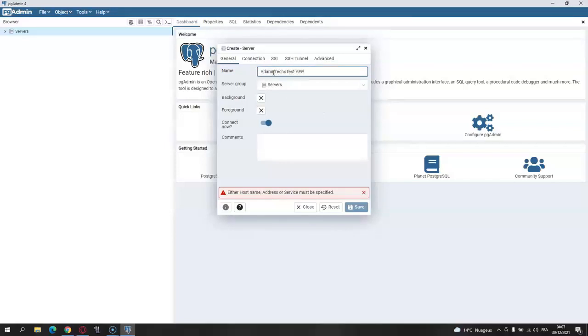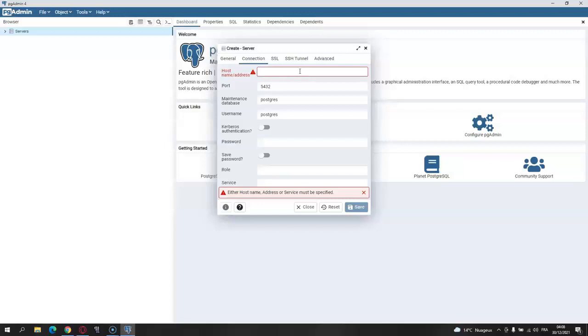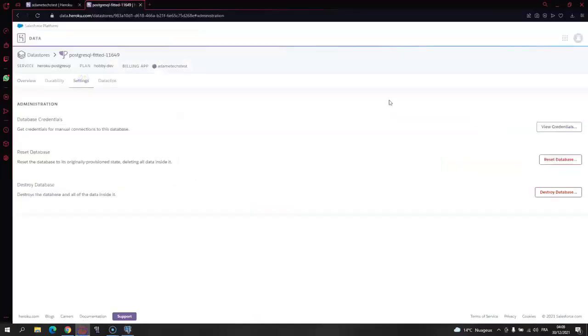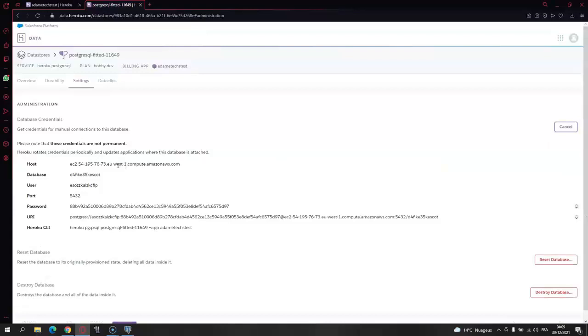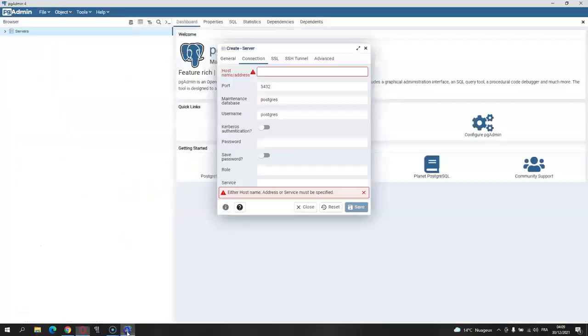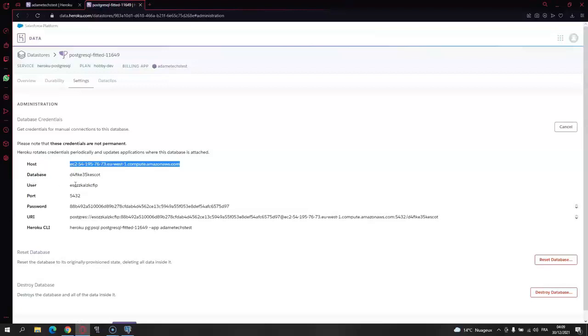I'm going to Connection, and this information here you have to get it from the add-on page. I'm going to copy the host. That's good. The port is good.